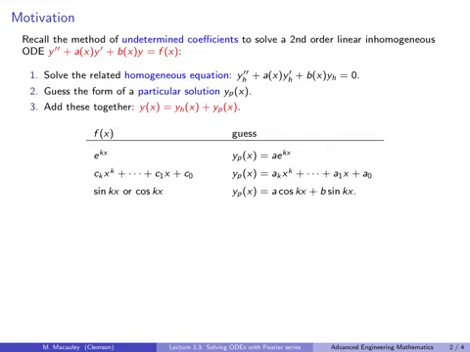Of course, there were other examples than just these. Some more complicated ones we did not cover in this class, things like what if you have the product of two things like this? Or there were some annoying cases as well, like when our guess actually solved the homogeneous equation and we had to multiply by a t or an x. So these are just the basics, but if you understand the reason for these guesses, you should understand what we're going to do in this lecture.